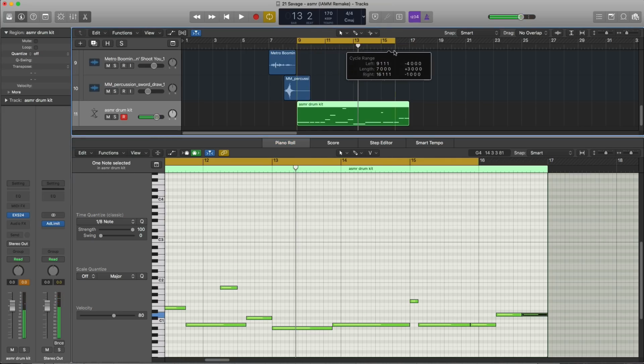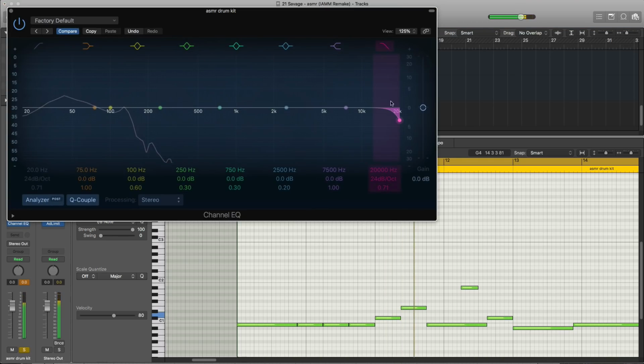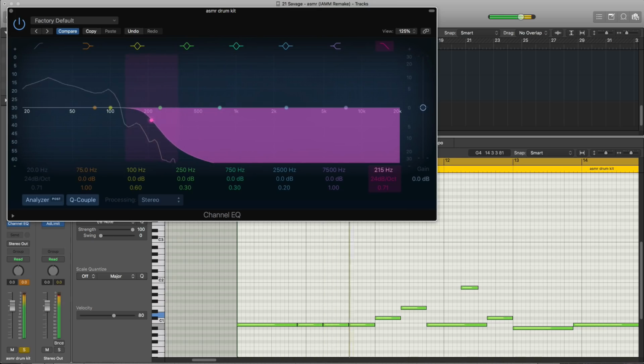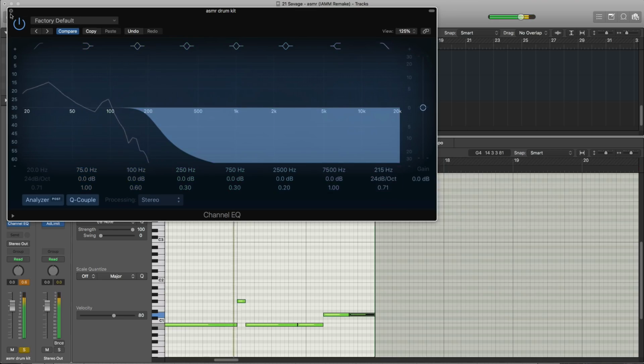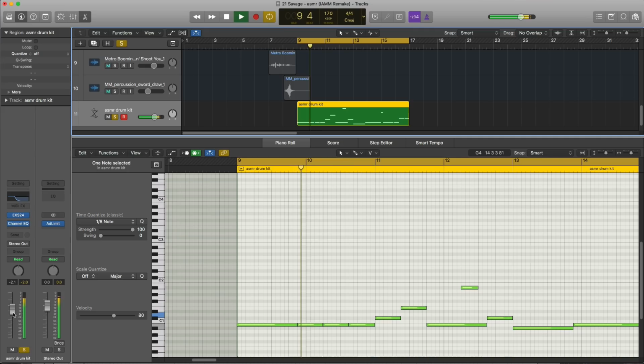All right, so now that we got our whole 808 pattern over there, just going to cut out some of the high end here, bring this down. Just really focus on that low end. Just lower this a bit so it's not distorting so much.